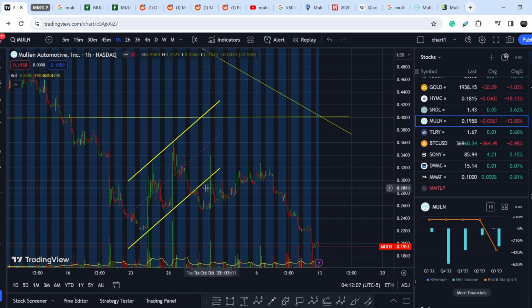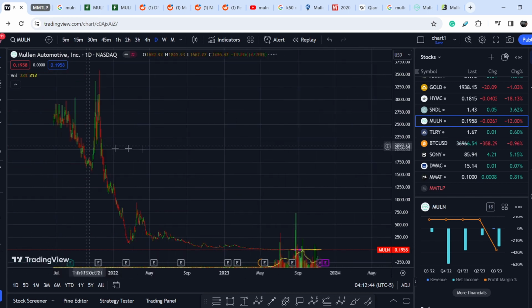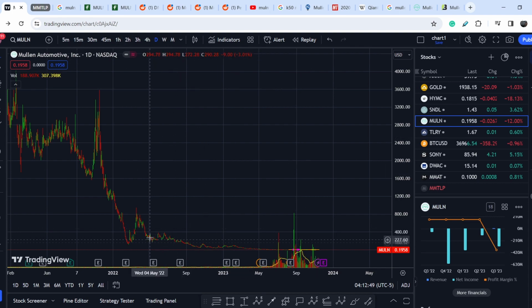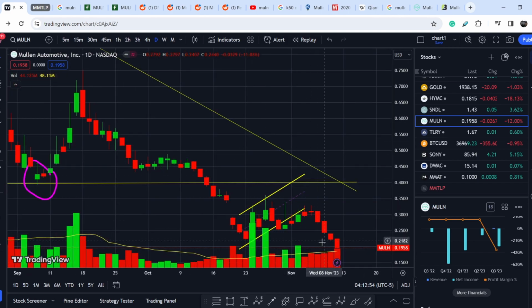It was quite a long sideways movement for almost a week. And during the last week alone, this asset lost about 38% of its value. So let me show you what you should pay attention to in order to make your own due diligence and in order to make your own conclusion regarding the investment in this asset. First of all, zoom out and take a look at its price action in general. And as you can see, it is in a downtrend basically from the very beginning. You cannot see any signs of recovery of this asset. It is in a consistent downtrend.